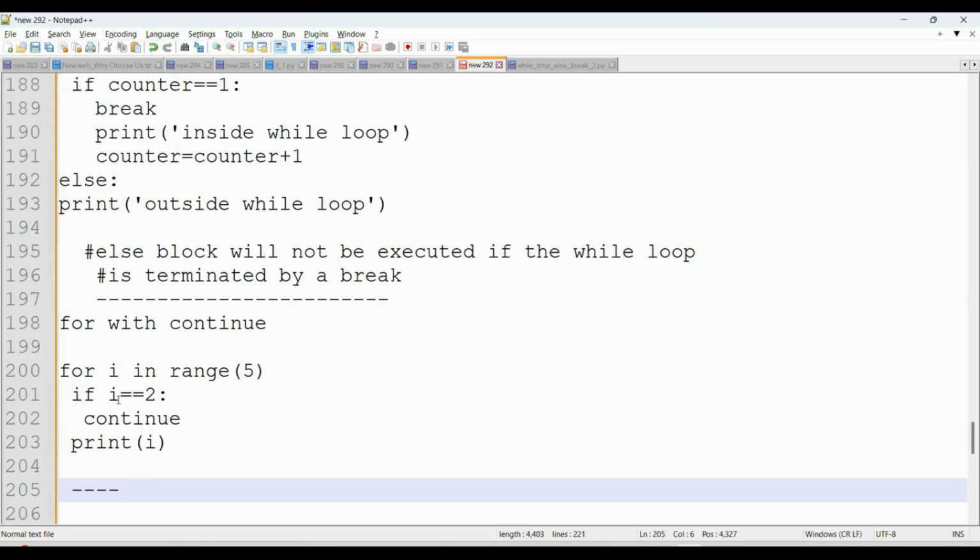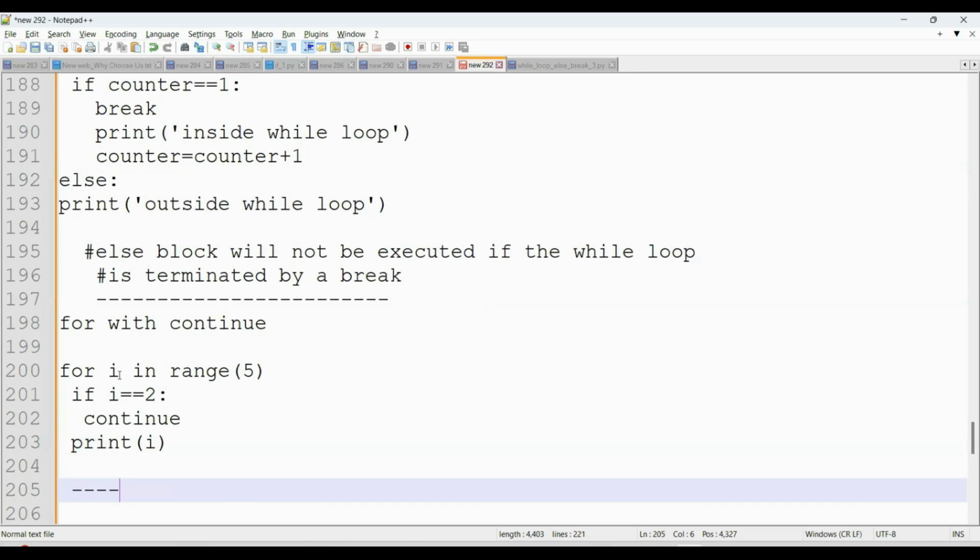First time i equal to 0, so 0 double equal to 2 is false. So print i, 0 will be printed. Then again i becomes 1, 1 double equal to 2 is false, continue will not be executed, 1 will be printed.